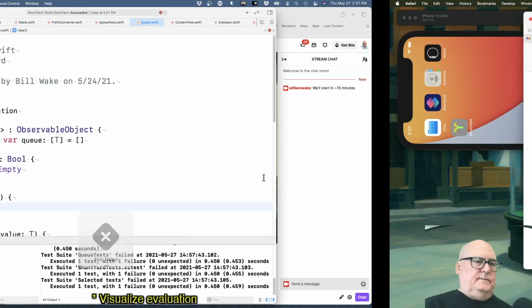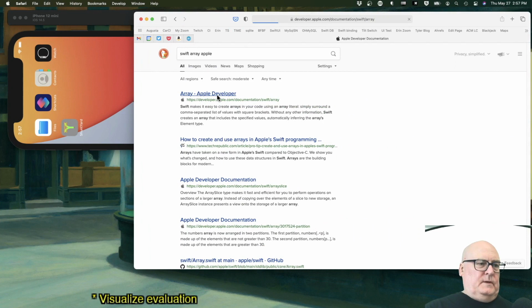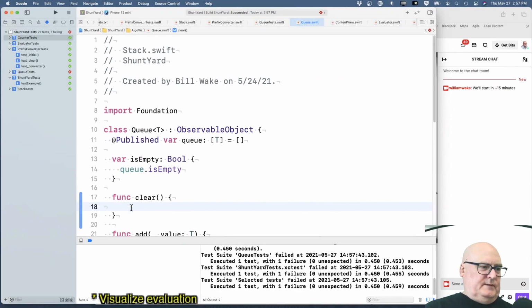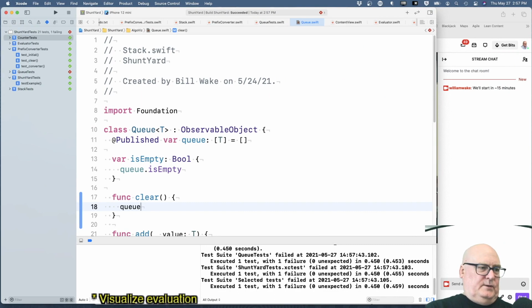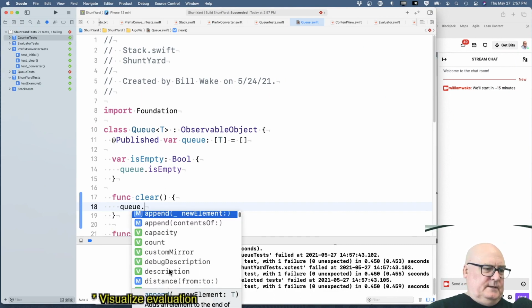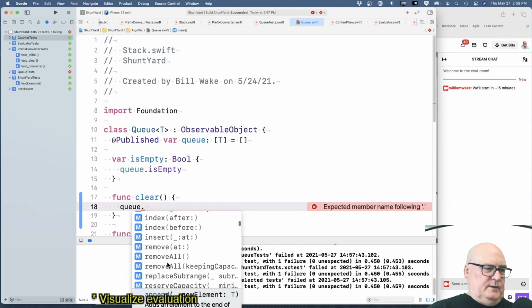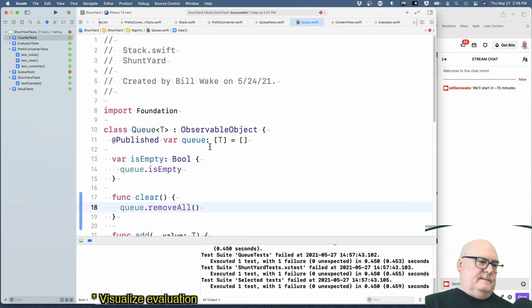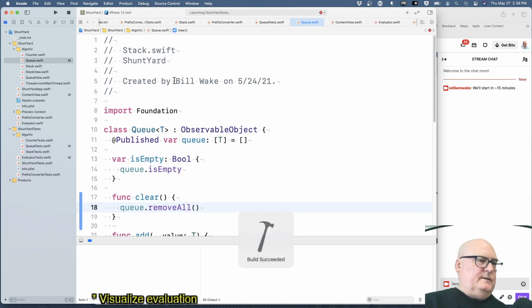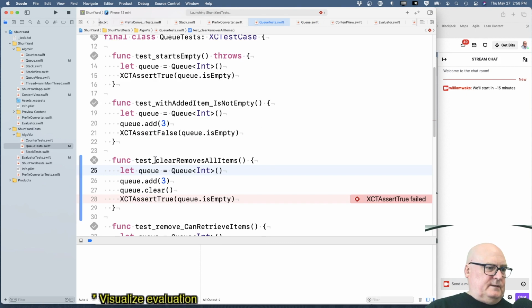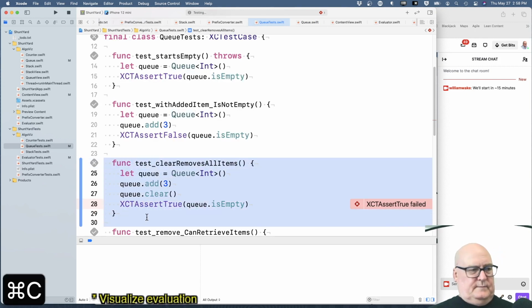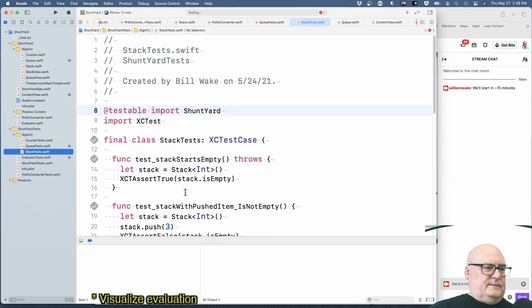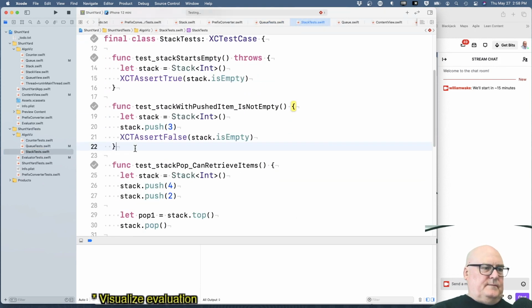One failure, good. Still didn't add up. Well, let's make it up. q.removeAll. Perhaps a better name. We'll do the same thing in the stack. Practically the same test, at least conceptually. Let that pass before I change.